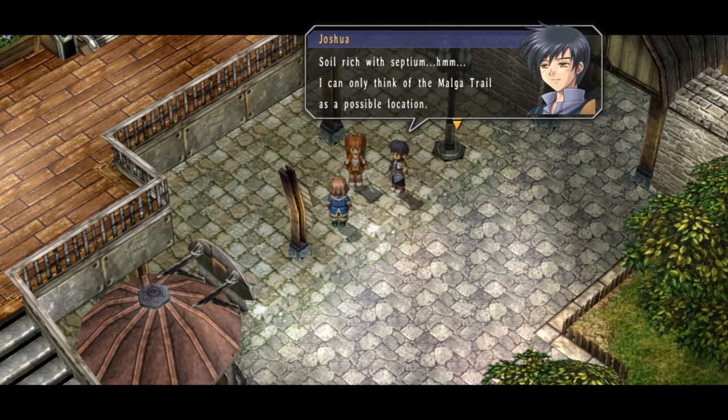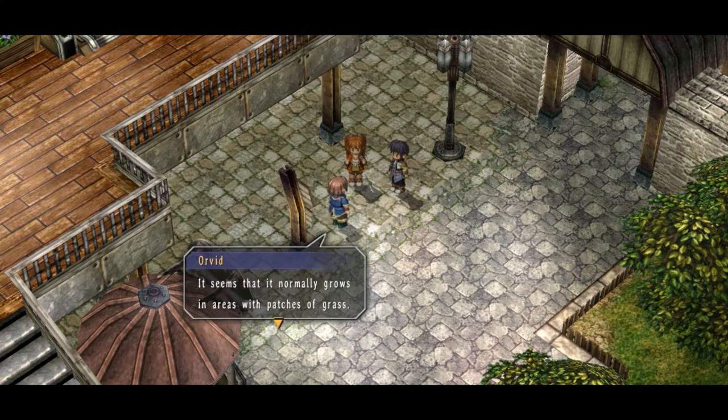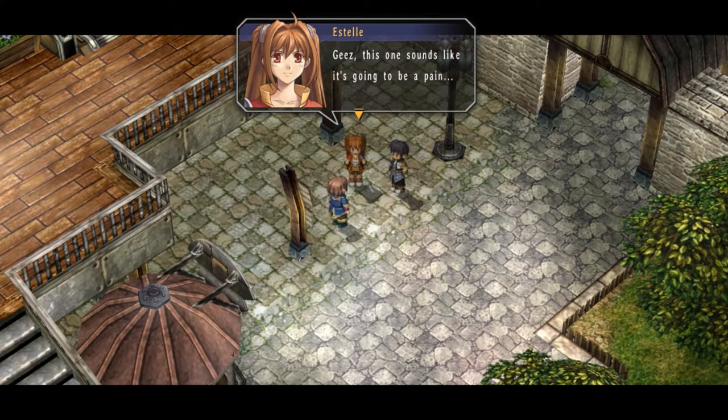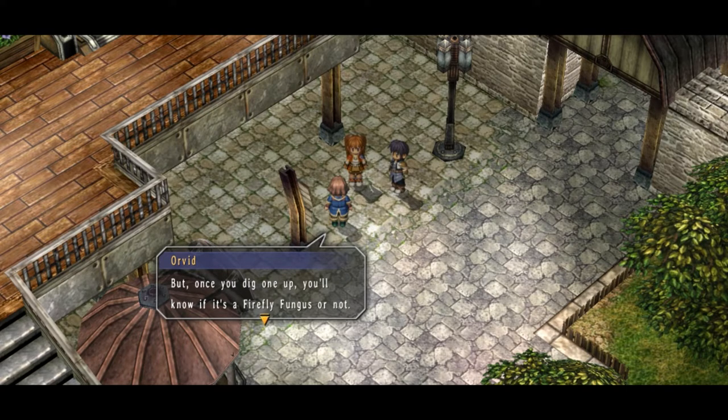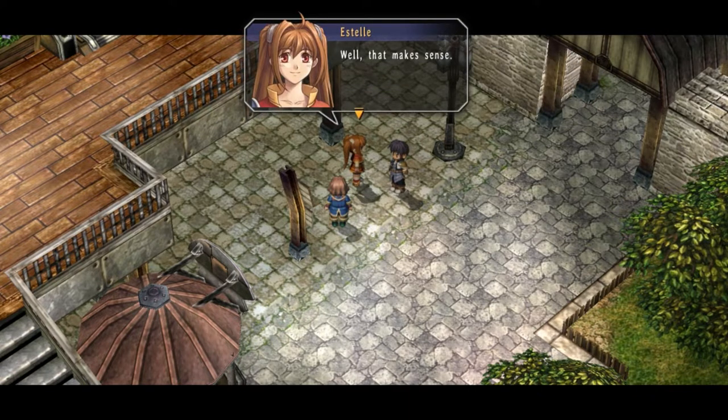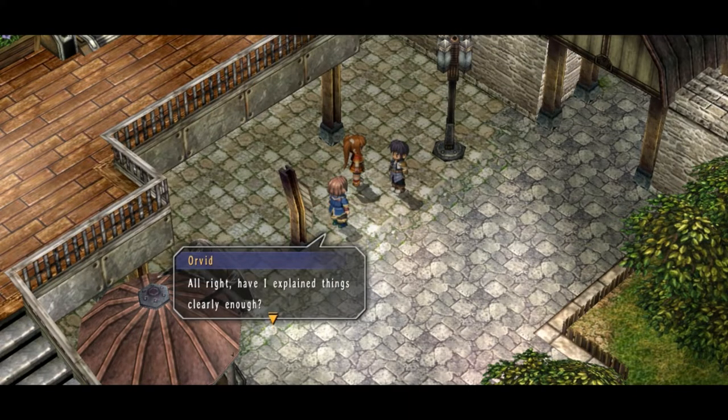Soil rich with septium, I can only think of the Malga Trail as a possible location. Do you know any other characteristics of these mushrooms? It seems that it normally grows in areas with patches of grass. However, since it's buried in the dirt, if you don't look closely, you won't find it. Jeez, this one sounds like it's gonna be a pain. But once you dig it up, you'll know if it's a firefly fungus or not. For one thing, it glows with a light green color. Light green. So that's why it's called a firefly fungus? Well, that makes sense. Alright, have I explained things clearly enough?